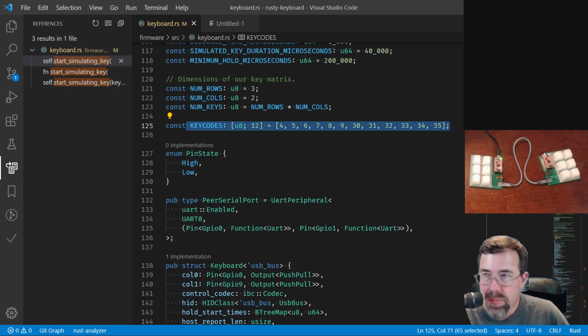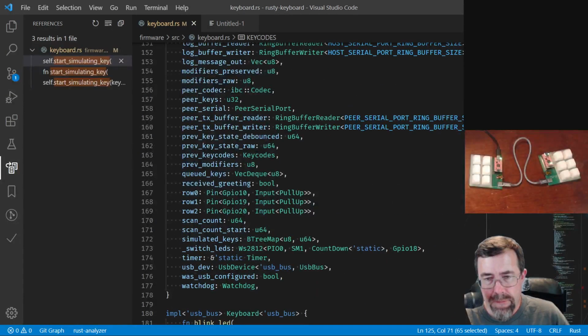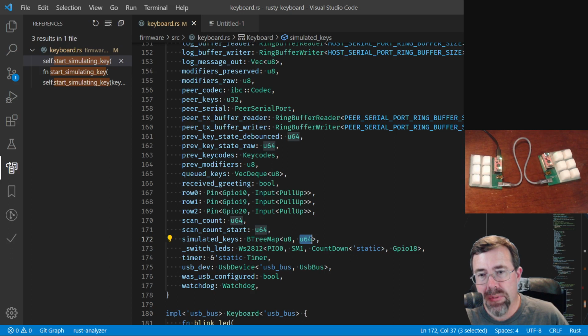So let me describe the bugs I found between streams. I have in here this structure called simulated keys, and I made it into a collection that is unordered, so to speak, right? So you can just look up a key, and if it exists in the B tree map, then it has a timestamp associated to it that says when we started simulating a key press for that key. So the problem is that really these should be in order of time. The way we generate them comes out of the logic behind the hold tap stuff.